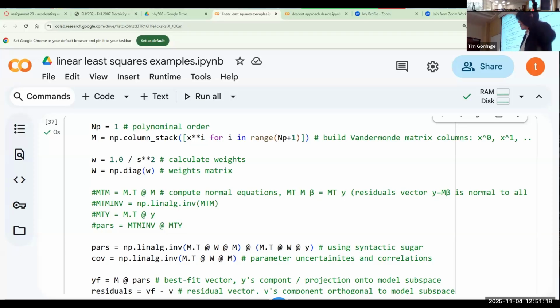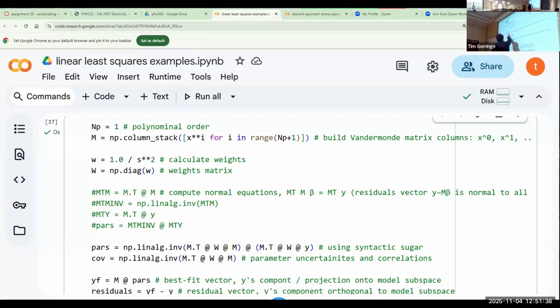Actually, I made this so that I could create a Vandermonde matrix that corresponded to any size polynomial that I pick, where NP is the order of the polynomial. So here was a modification that I made.